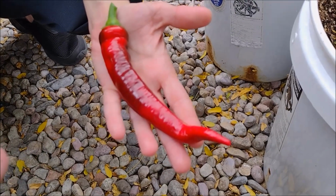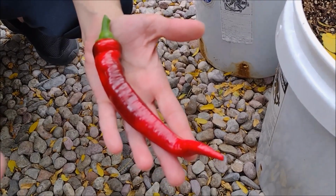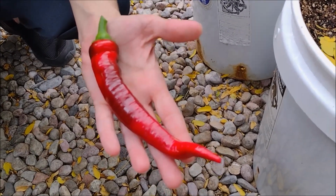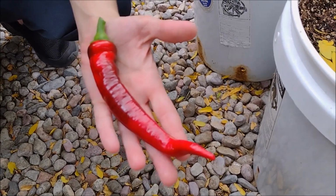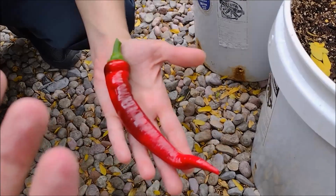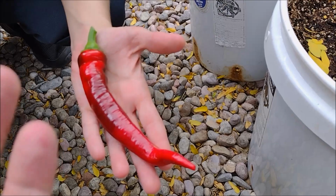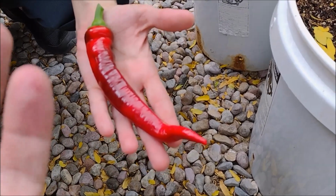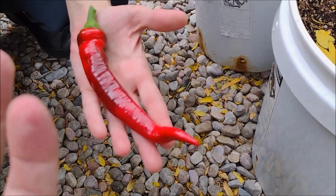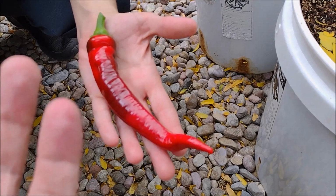I'm hoping that when we try this one right here too, I do get that. All peppers taste like peppers, and all tomatoes are going to taste like tomatoes. But if you look close enough, there are flavor variations in there. There is a little bit of a citrusy flavor in a lemon drop pepper. There is a little bit of a peachy flavor in a sugar rush peach. It's like having a pepper with a little bit of that flavor on it. And that's how I remember this one. It was almost like a sweet fruit.